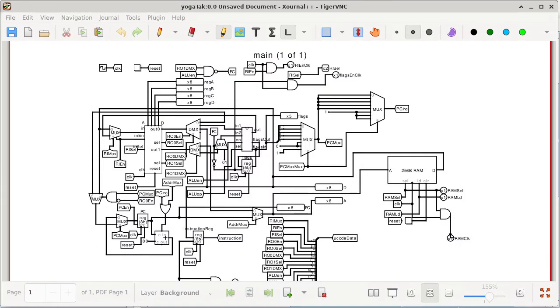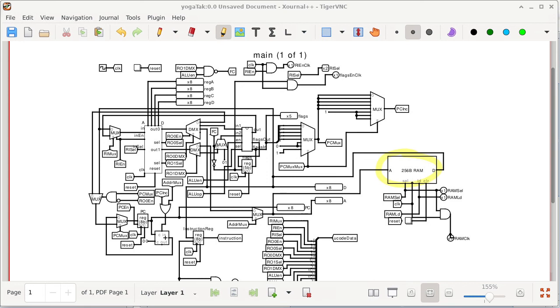So I'm using the highlighting tool already, and I can disable this tool over here. All right, so let me just go ahead and highlight the most important components. RAM is definitely one of those. The register bank is one. The program counter is one. The ALU is one. The flags register is one, but we are not going to touch it for some time. So right now, it is not of major concern to us.